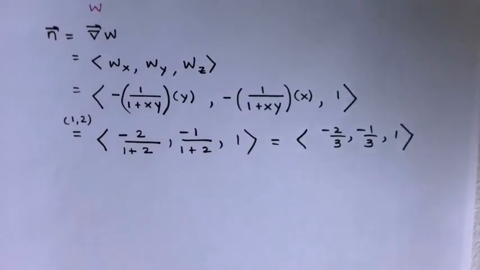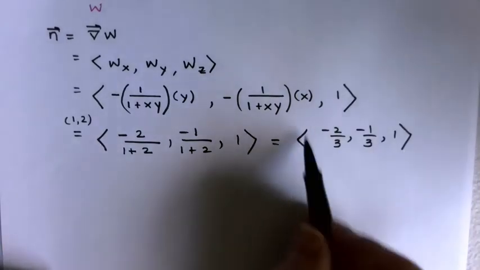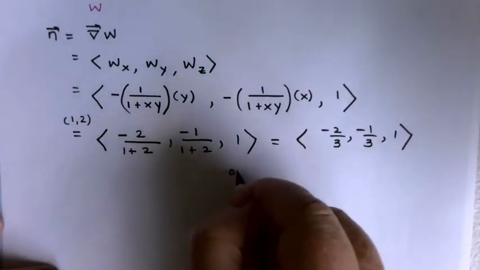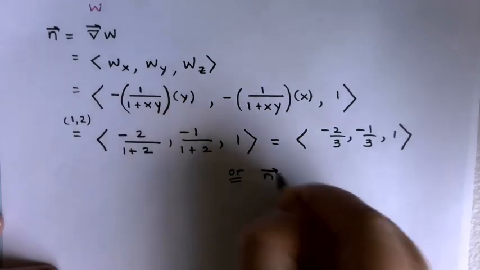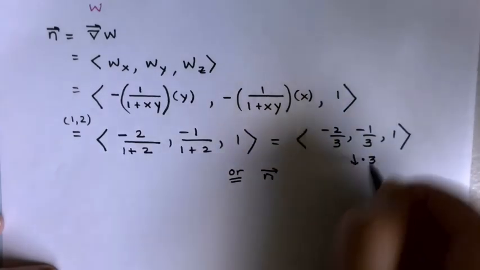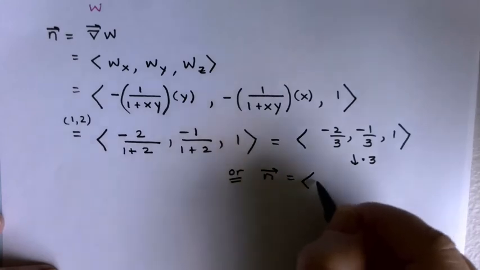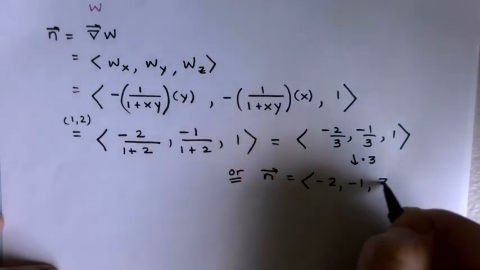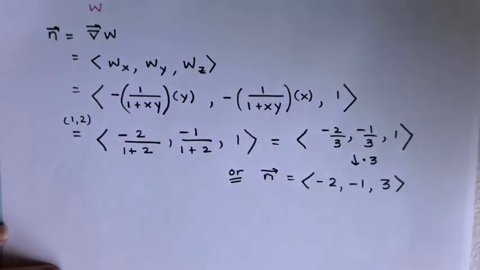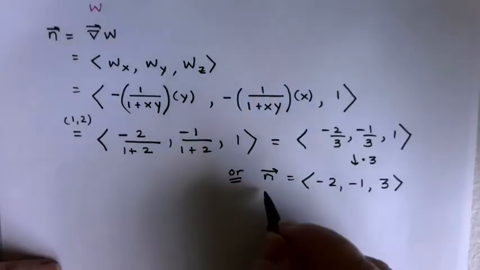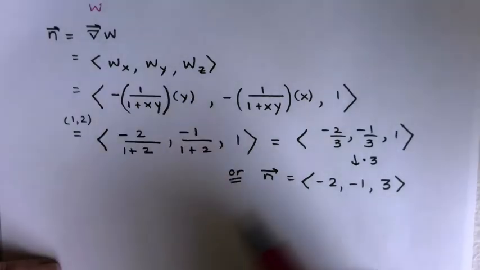All right, nothing wrong with using that as a normal vector, but the normal vector doesn't have to be of any particular size. It can be any length. And just so that I don't have to mess with those fractions constantly, if I want to, I could just go ahead and multiply through by 3. I won't change the direction of the vector, it'll just be longer. It's still normal to my surface, and so I can still use it, and I'm not stuck with those fractions. So I'm going to go ahead and use this as my normal vector.